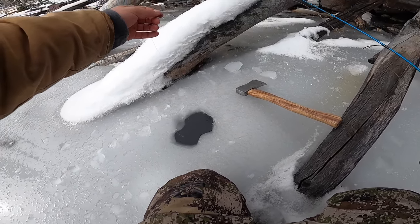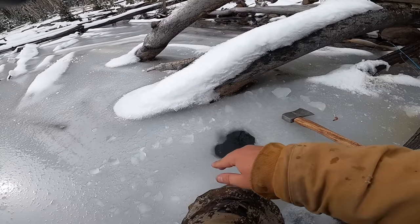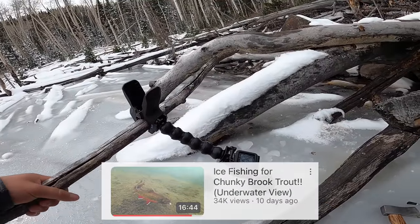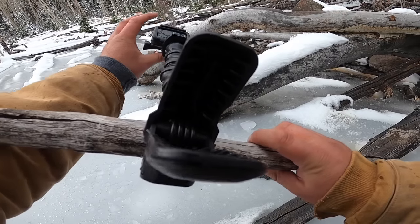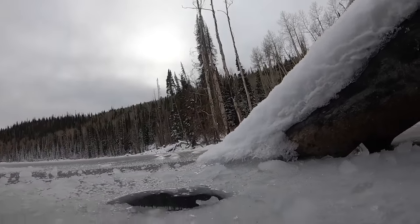There's a nice one — there's a bunch down there! Before I drop down any more I'm going to chop another hole and set my underwater camera down. If you watched my last underwater footage video, you'll know my method is pretty simple: just clamp my GoPro to a stick and drop it down there, and hope and pray it doesn't die immediately. In this cold water it can die in two seconds or 20 minutes. Dropping her down now — hope it's facing the right direction and hopefully it didn't spook the fish.